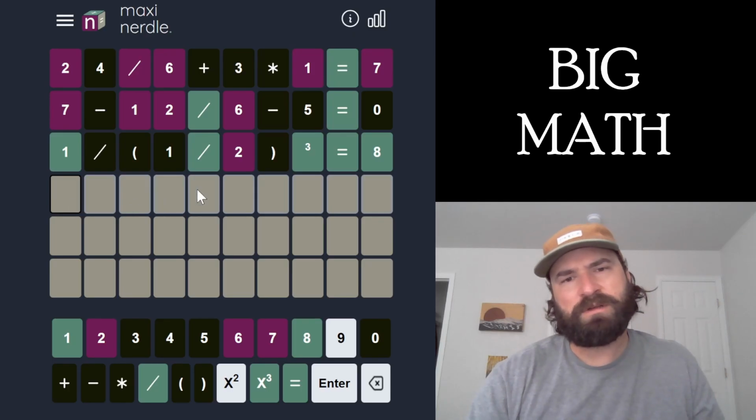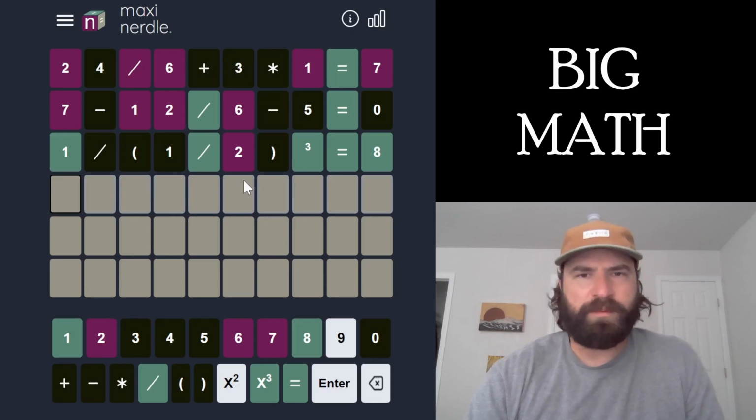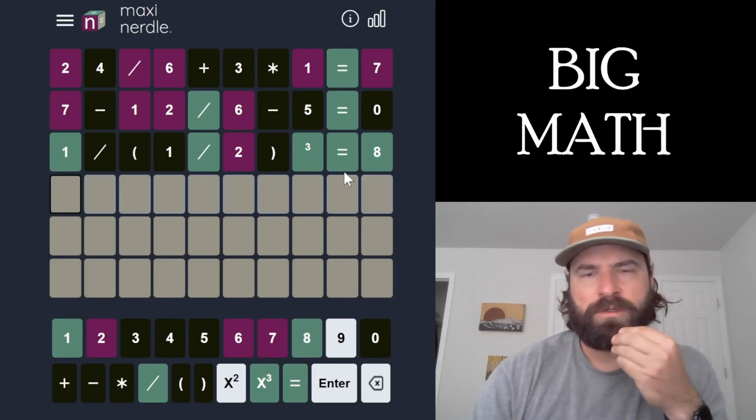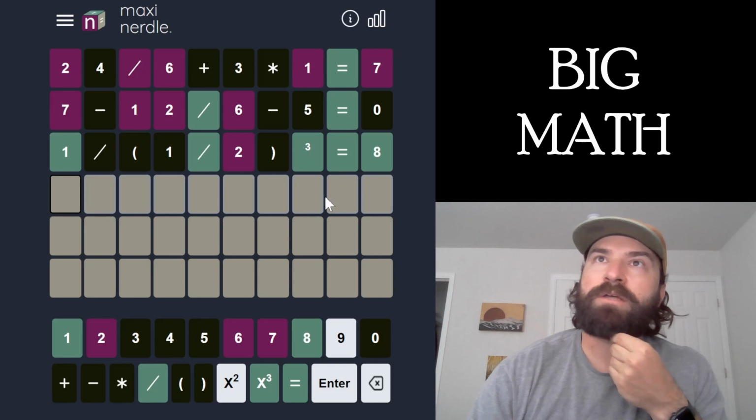So there's something... What's happening here? There isn't a second 1. How are there no more signs? What's going on? I'm very, very confused by this. How can I be cubing... There's no way I'm cubing a double-digit number here, so I'm missing something, I think. I don't know. What's 12 cubed? 144 times 12. I don't think I'm going to be able to do that in my head. Maybe I can, actually. 144 times 12.